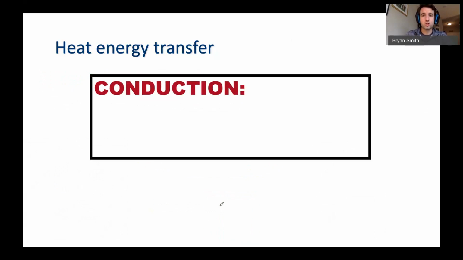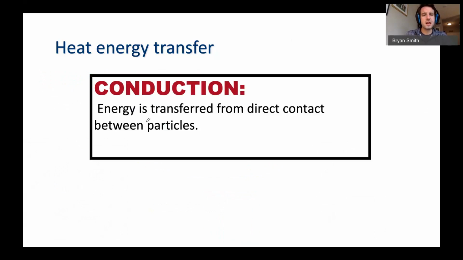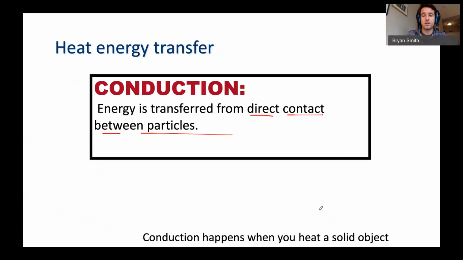So conduction, here's what it means. It's the energy transferred, and here's the key, from direct contact between particles. I would make sure to write this down. I would also note at the bottom here that this is specifically for solids. If you're working with a liquid or a gas, they absolutely transfer energy through direct contact of particles, but there's also something else that happens, and we would call that convection.